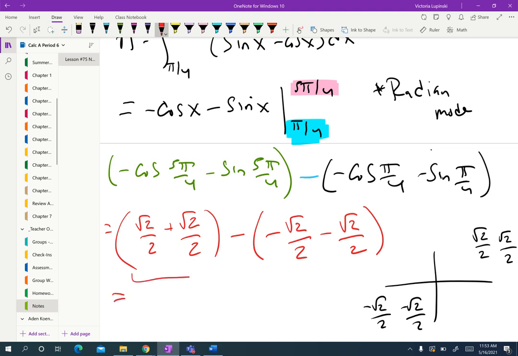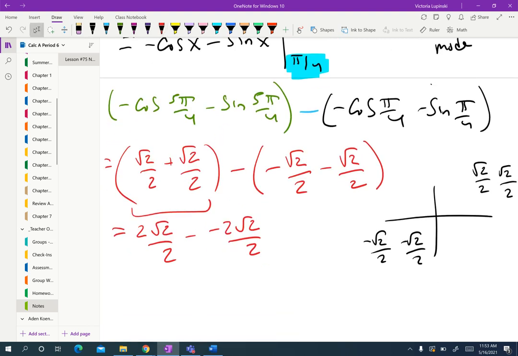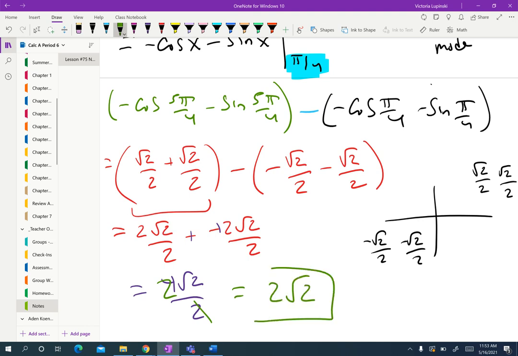So if I add in the first set, root 2 over 2 plus root 2 over 2 is 2 root 2 over 2. And then minus negative 2 root 2 over 2. So minus a minus, of course, becomes a plus. So this actually becomes 4 root 2 over 2. You can then divide by 2, which is going to give you a final answer of 2 radical 2. And again, yes, you're welcome to give the decimal equivalent as well.